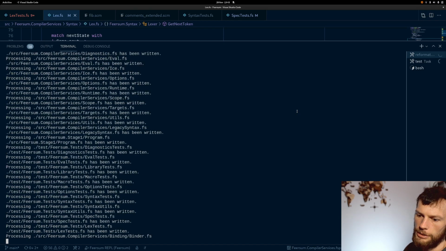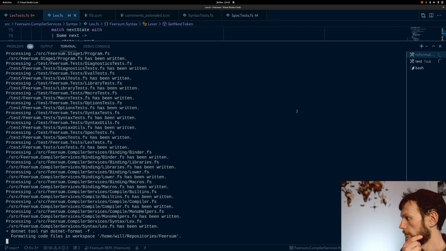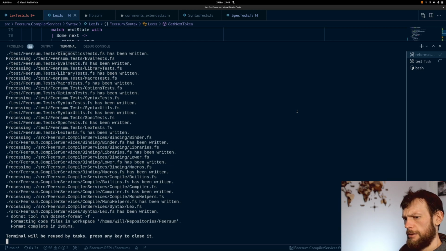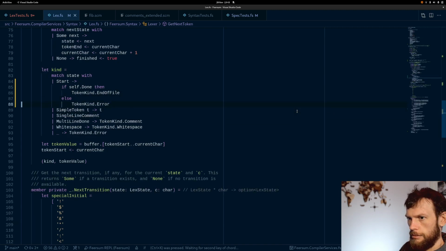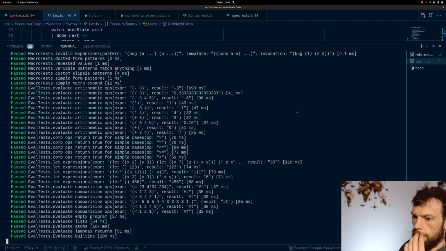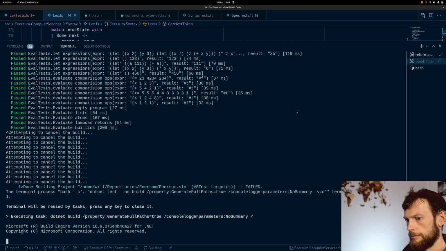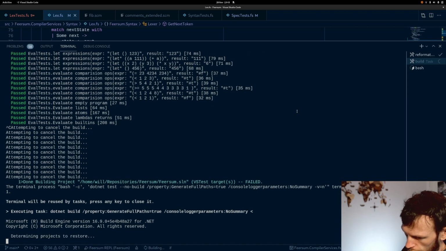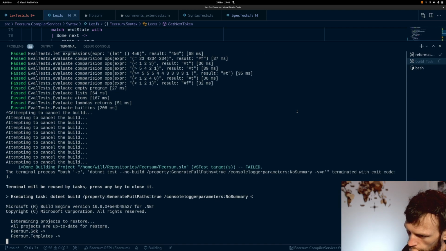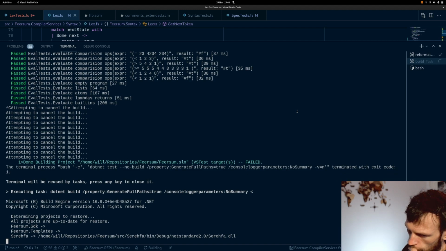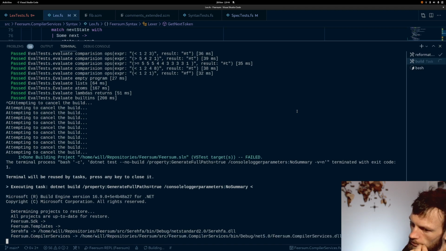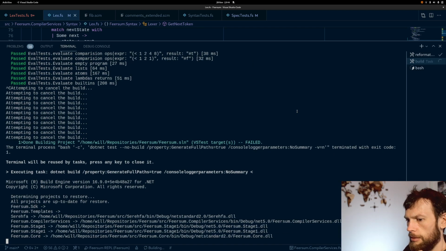I could actually just inform that document there. Otherwise, we're going to have to attach a debugger to this if I can't work out what's going on.